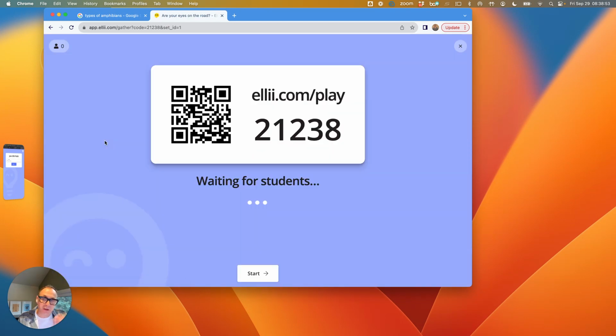And when I do that, a QR code comes up and a web address comes up so that my students in the class, either in a physical classroom or online, if you're teaching an online class, can all join in with their own devices. So I've got a phone right here that's already set to the camera app. If you go to the camera app on your phone and you scan this QR code like this, it will bring you to this page right here, ellii.com/play, where you can put in your name. I'm going to put in my name, Ben, as the student. So student number 1 pops up right there, and the teacher knows that one student is now logged on.